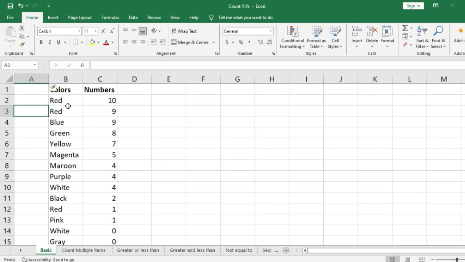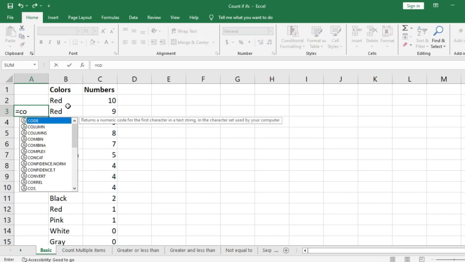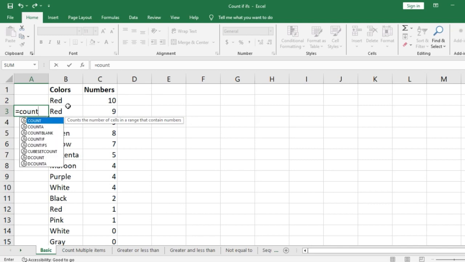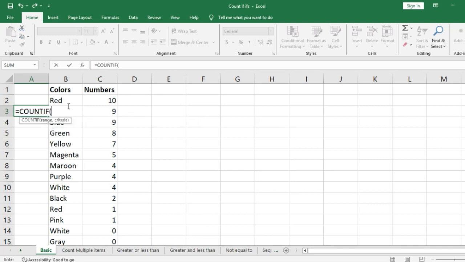So in this cell, I just press equal sign and type COUNTIF, press tab. Now I want to find out how many times this red color is repeated in this colors column. So this is my range. I'm gonna select the whole column and then press comma, and now I want to press the cell which contains red.